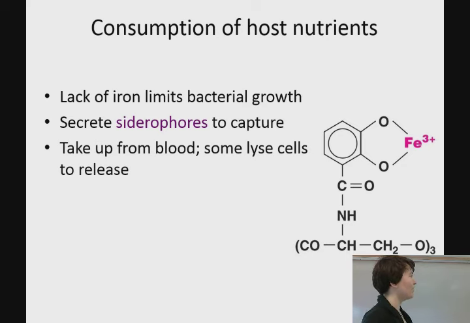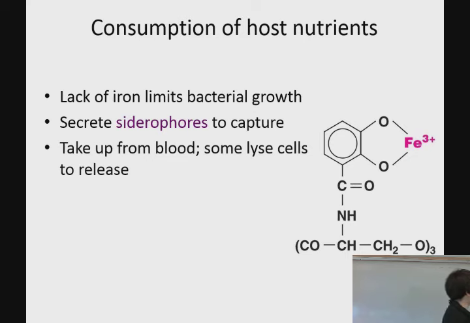The biggest problem usually is that bacterial pathogens are stealing your iron. So bacteria need iron to grow just like we do, and they need it for a number of processes, most importantly for respiration, if they do that. So if they don't have enough iron, they can't grow properly. So they're really good at stealing it from us.